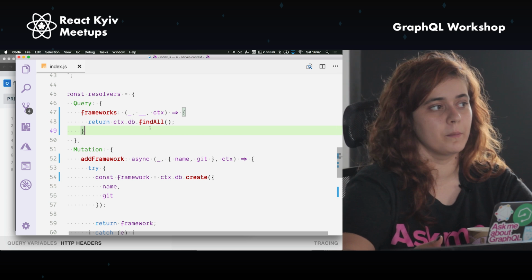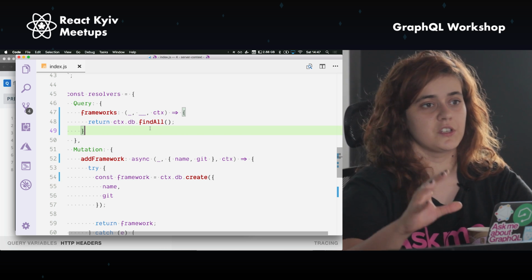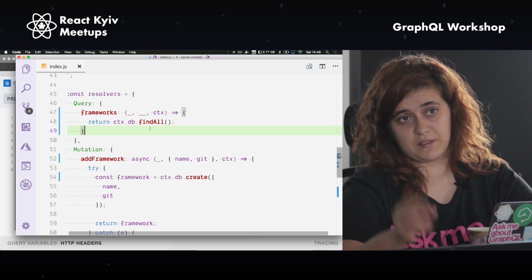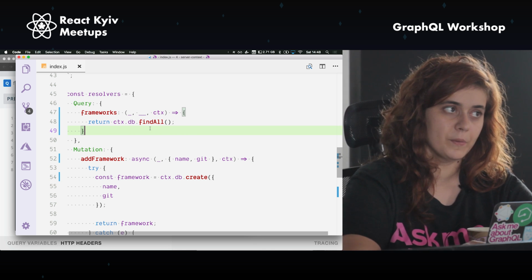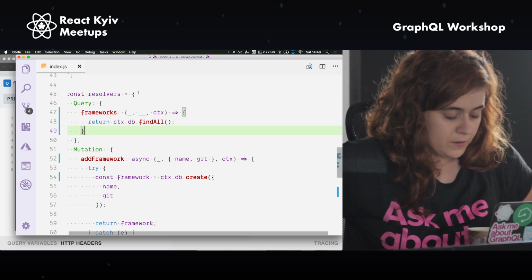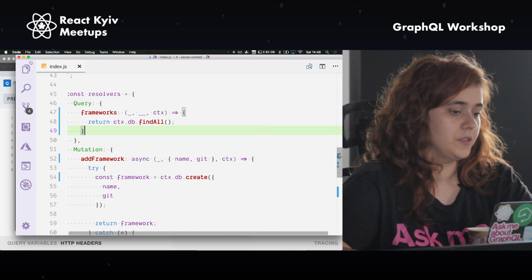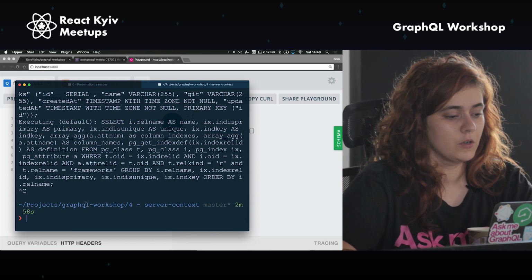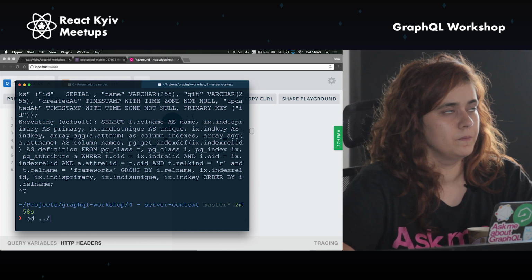So if you're working with databases, this may be a better practice than just instantiating the model every single time. First of all, because it takes time to instantiate the model. And second of all, because it's not very testable, because it's not very reusable, for example. This code is all on the README.